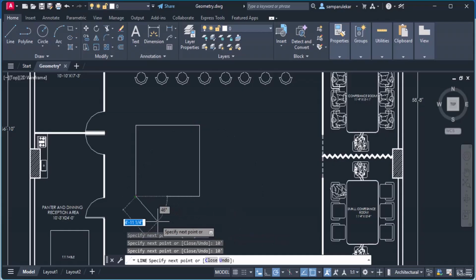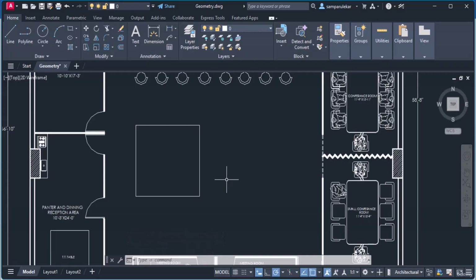To end my command, I'll again press enter and my polygon is now ready, which I have drawn using polar tracking. Here's a quick tip. Instead of dragging the final segment, just right click and select close from the shortcut menu.